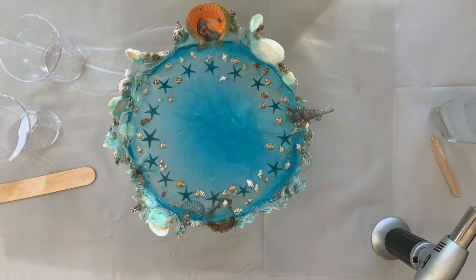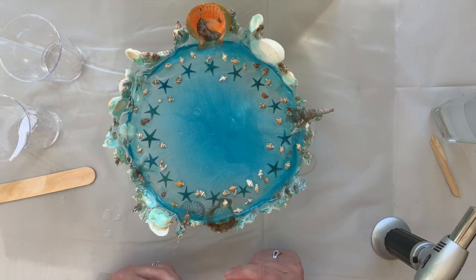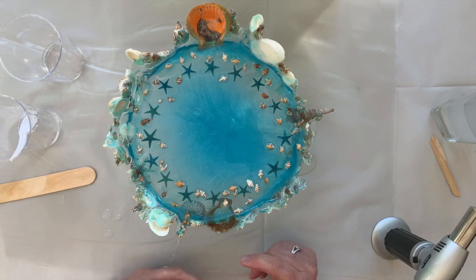I'm thinking candy jars or candy holders, bathroom holders, lemons, because really this video is all about when your art gives you lemons, you make lemonade, and fruit. Some of the ones without shells could be candy holders with wrappers, and fruit with rinds on them. There's endless possibilities, and this one turned out really, really pretty. Definitely beach theme going on here, beautiful for a beach house. And anyway, I'll see you when they're all dry.